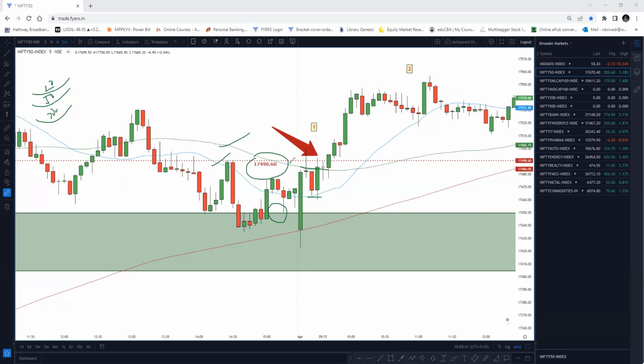The setup was very nice because it tells us that bulls are aggressive right at the open of the market. But because we do not have the right setup, it is not advisable to take the long trade at this candle or at this candle. So I'm sure that all those novice traders who don't understand how to read the candles, how to do the bar by bar analysis, how to take references from the multiple time frames, must have entered on the very first candle itself. Now there is no problem, particularly on this day.